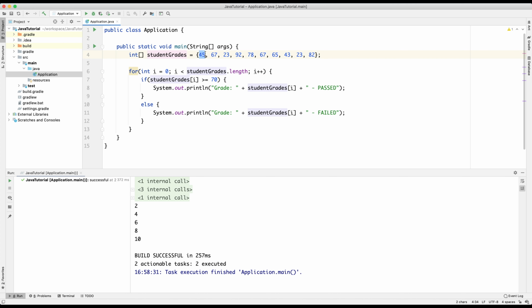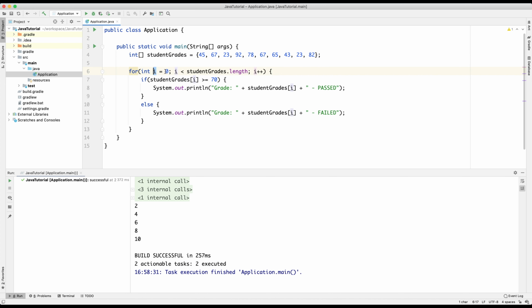That value is 45, which is not more than or equal to 70. So we go to the else part and we print out the grade and we print out failed at the end of that line. And we do that for each one until we get to our last one, which will be our 10th grade of 82.